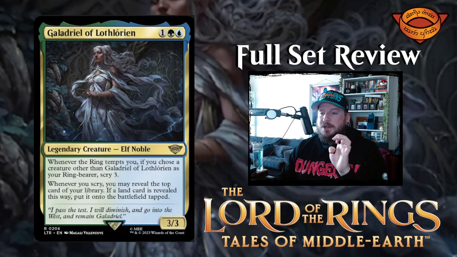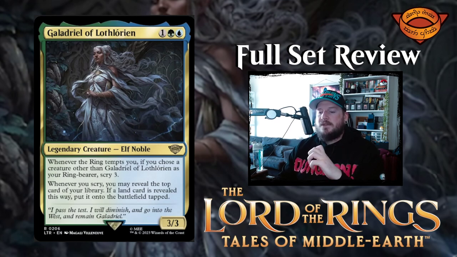Next up is Galadriel of Lothlorien. 1 green and a blue for a 3/3 elf noble legendary creature. Whenever the ring tempts you, if you choose a creature other than Galadriel as your ring bearer, scry 3. Whenever you scry, you may reveal the top card of your library. If it's a land card, put it onto the battlefield tapped. So you scry 3, you can set yourself up to reveal a land almost every time. So it's just a nice little ramp commander.